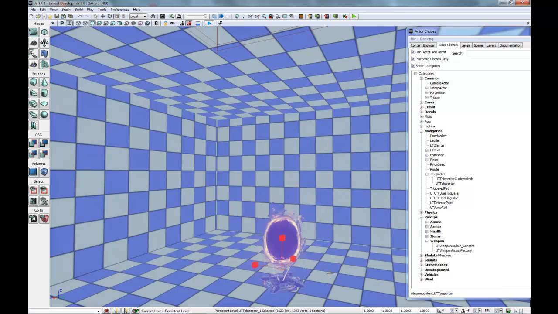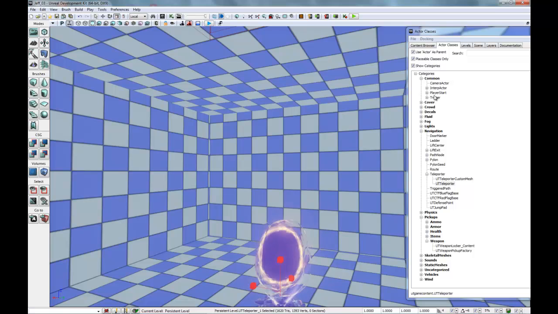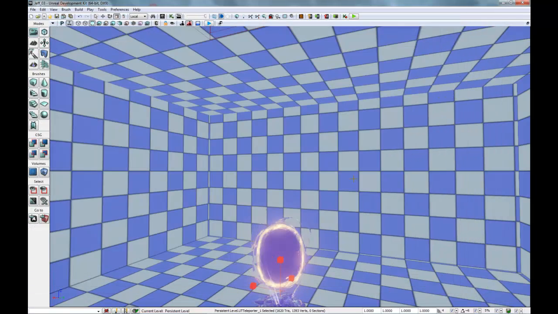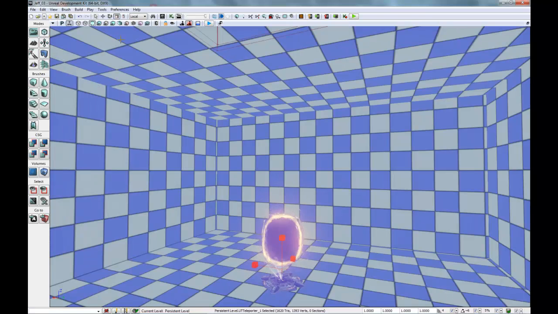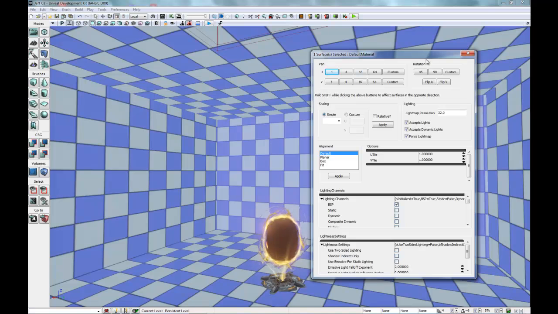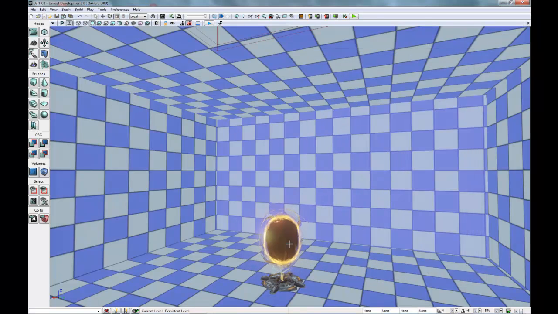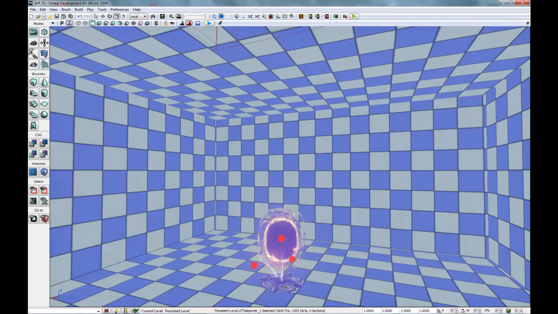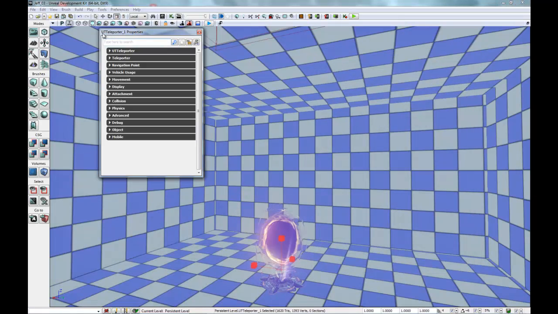Add UDK teleporter here. So we want to go inside. So let's go ahead and close that. Alright, so we've got to understand, if we double click on this one, we want the teleporter. There we go. This one's called UT teleporter _1. And we have to spell it that way, so let's remember that.